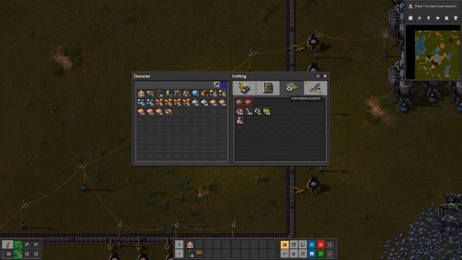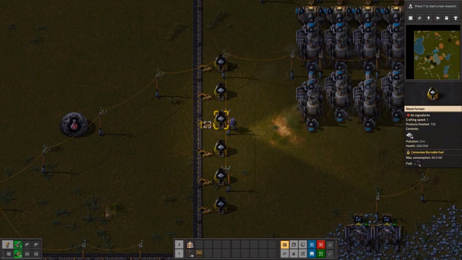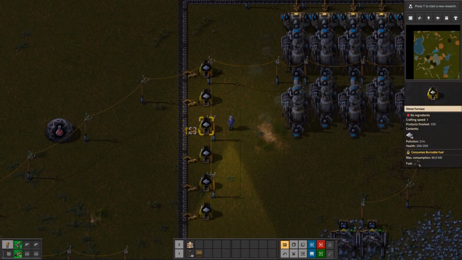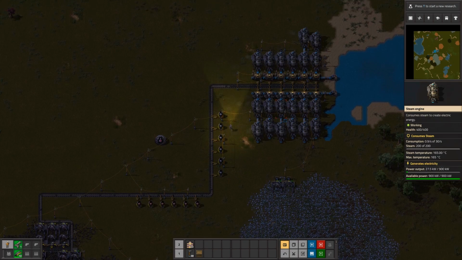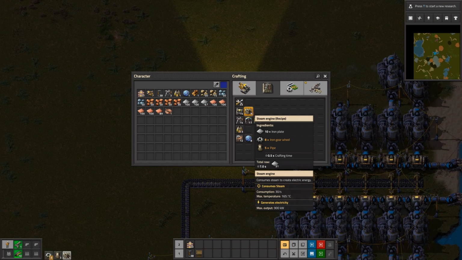Okay, still need to make some more science packs. Oh, I can make a lot more now because I have so many plates and stuff. Okay, speaking of, let's get these out of here. Start another wave of smelting in a minute. I kind of want to finish. I need 4 more steam engines, and that should tide me over.